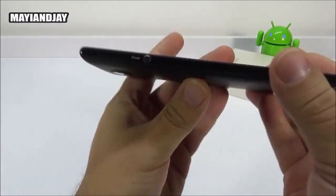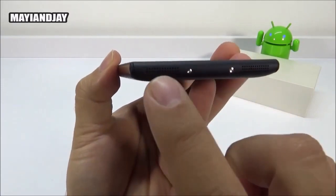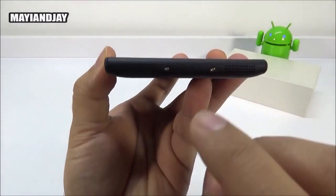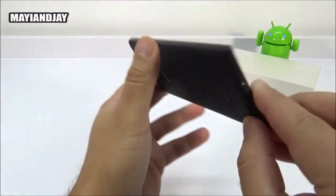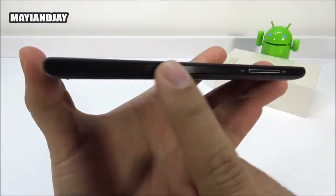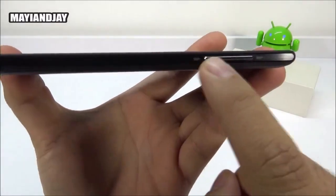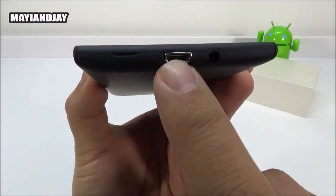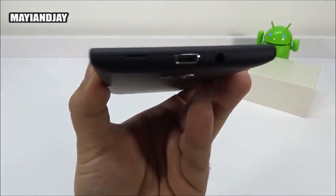On the left side, we're going to have a metallic frame. We also got here the power button. On the bottom, it's going to be plain. This is only going to have a microphone, and it does appear to be 2 speakers, which would have been nice because the speaker on the bottom is not the greatest out there. On the right side, once again, we have here the metallic frame with the volume rockers up and down. Finally, on the top, you're going to see here the charging/data port together with the 3.5mm headphone jack.